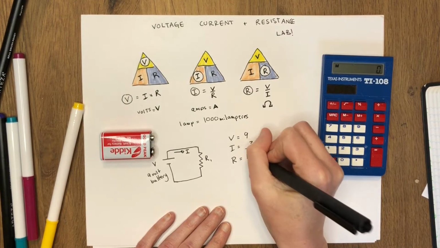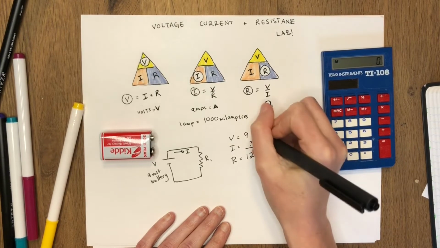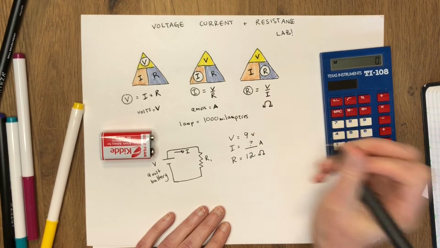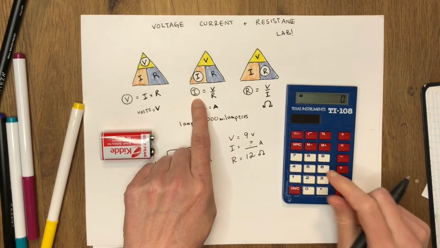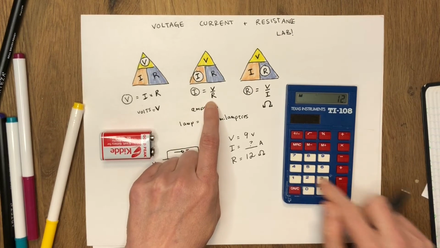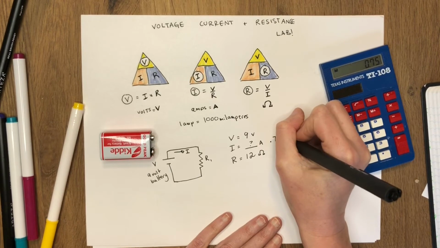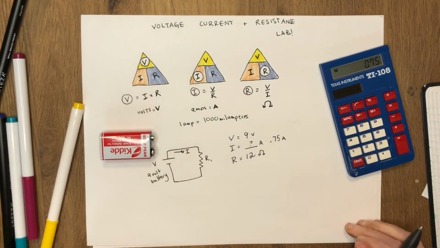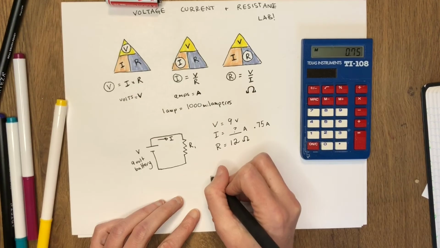I know what the resistance for this is because many resistors are labeled. You can buy resistors to be 100 ohms. You can buy resistors to be 5 ohms. Resistors are in all of our electronic devices. So this is a 12 ohm resistor, and remember, I need to solve for I. So I'm going to do this really simple equation, which is 9 divided by 12, and I get 0.75 amps. Always include your units there, okay? Super, super simple. Let's try another one.